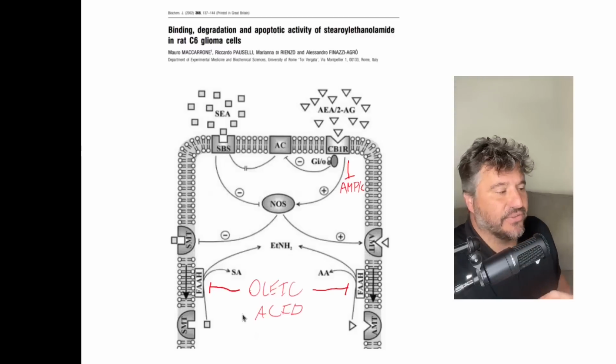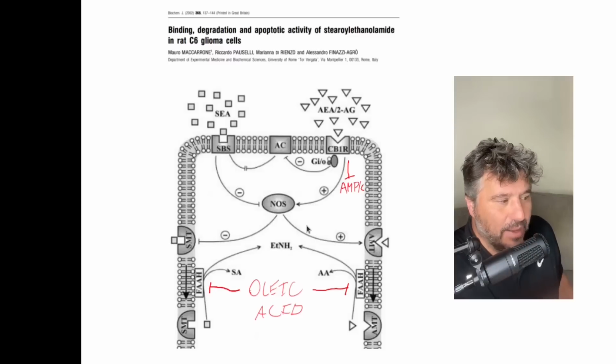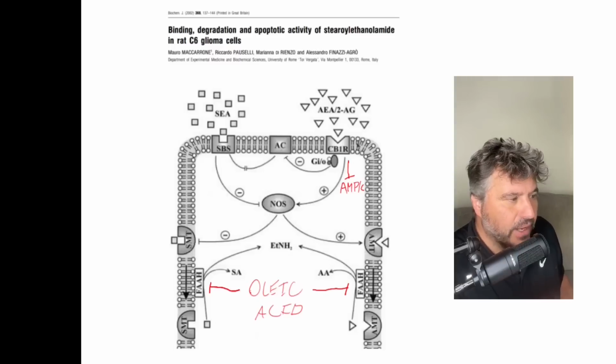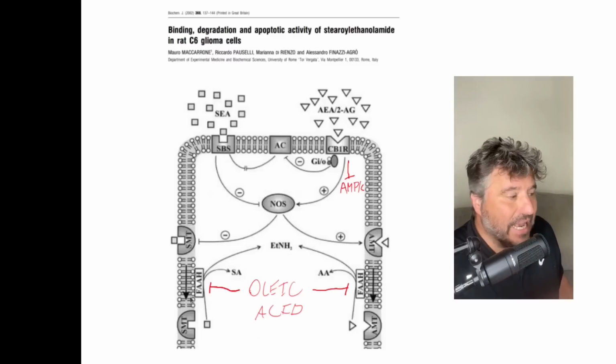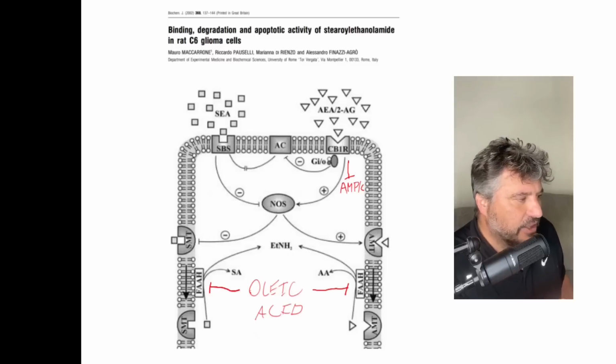So I've just added that to this little diagram from this paper because if you look what happens in these glial cells, they also have these transporters that can bring SEA into the cell and can bring AEA and 2AG into the cell. And once they get brought into the cell here, here's that FAAH, and they get broken down into the fat, and that's the ethanolamide, safely, but oleic acid is blocking this breakdown process, right? And so if there's too much oleic acid around, you're going to block that breakdown process.